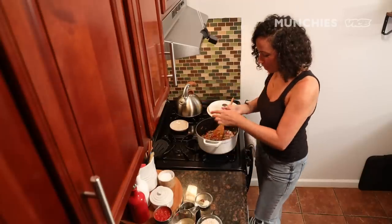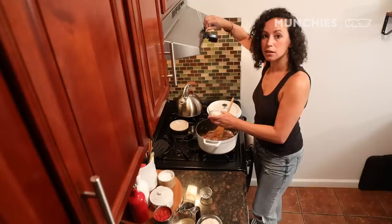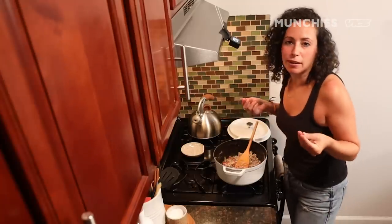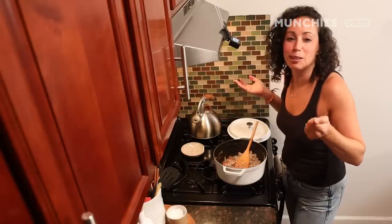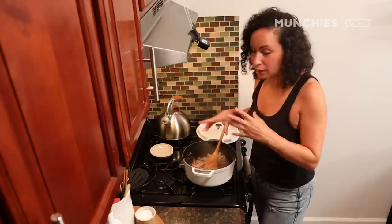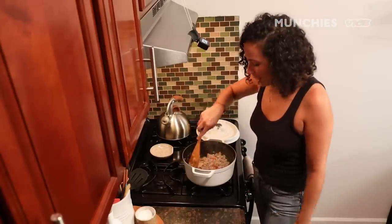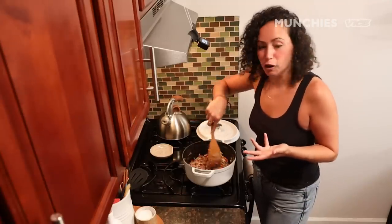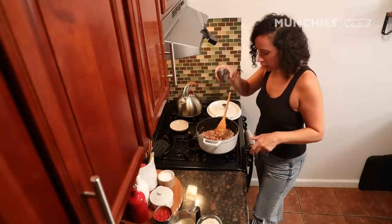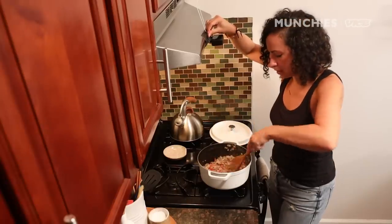I'm going to add my garlic right on in there, and we're going to add in all of our herbs: onion powder, garlic salt, oregano, chili flakes. All of our dry herbs go on in there. There's nothing better — well, yes, there is something better than the smell of onion powder and garlic salt, and that's real onions and garlic. But I think you're adding to that flavor and enhancing it a bit with the dried stuff. Dried oregano, and I'm also going to add in fresh basil. If you have fresh oregano, add in fresh. The dried herbs kind of really make it feel more homey to me. I'm going to add in my white wine — just going to deglaze it a little bit. It's going to add a nice flavor.